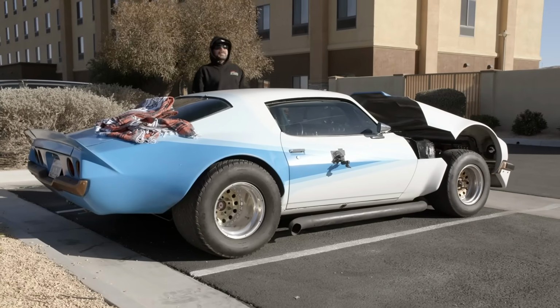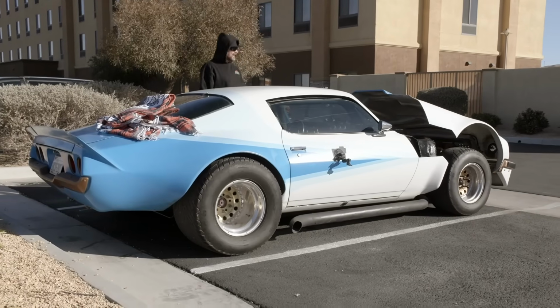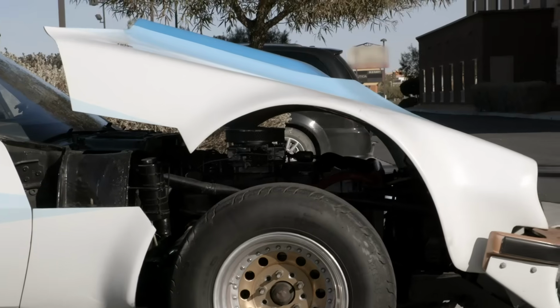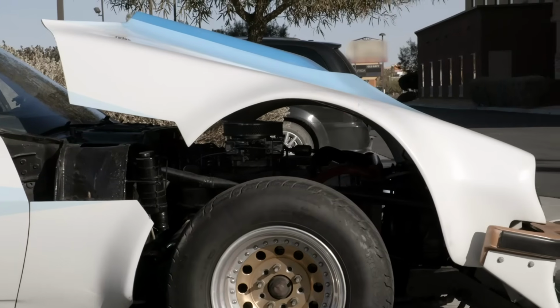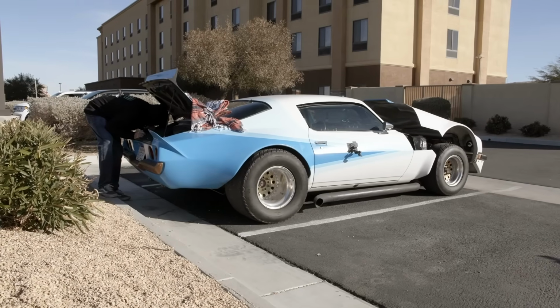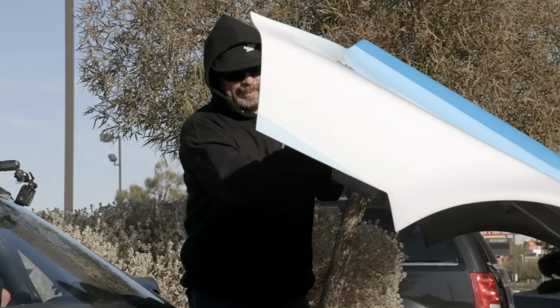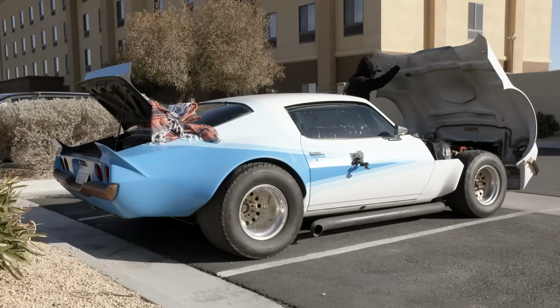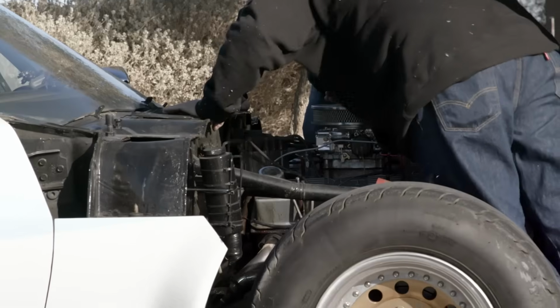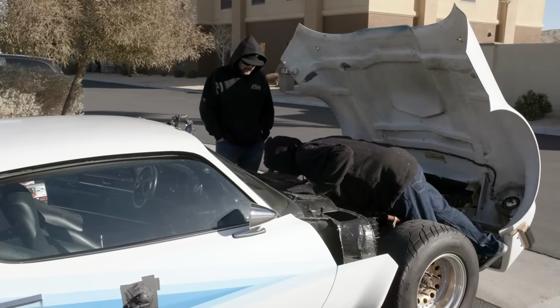Dude, it's out of fluid or something. Yeah. Fire it up. It stopped. No, it's out of fluid. I don't know how you get fluid in that system. Oh, there it goes again. If only RJ Bosher was here to tell us how to fill the system with fluid. Oil is dumping right there.